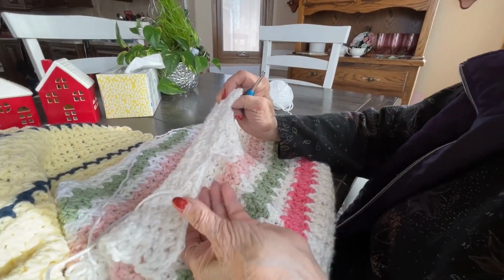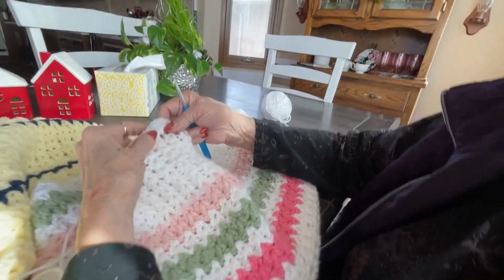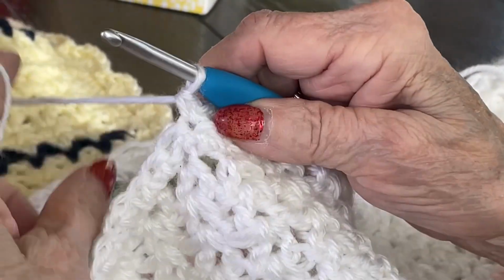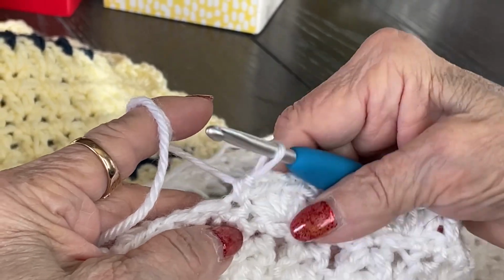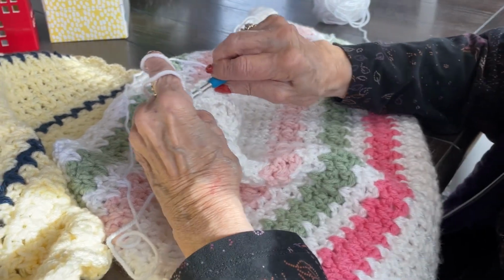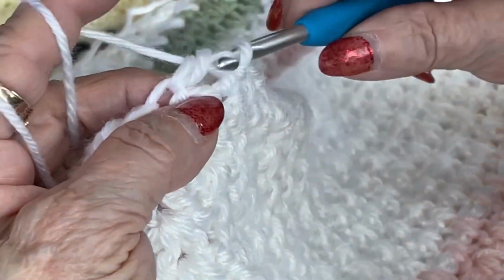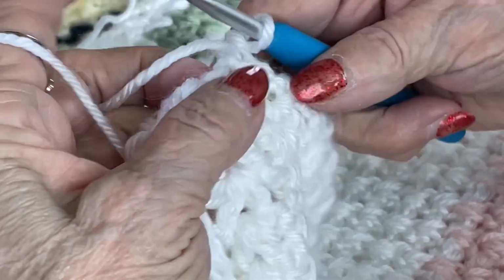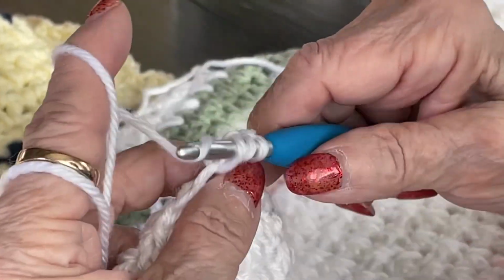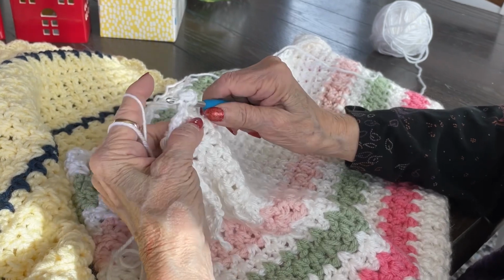But anyways, this is the single crochet on the top. Then the wonderful thing about this is then you go around and you start your shells. And you start with this one, and I go to this next single crochet, and I go under the V on top. All right. And I start doing my double crochets if I can manage it. You're doing good. Without shaking too much. Hey, the shaking works. Shake it till you make it. I guess so, because this is what I do.